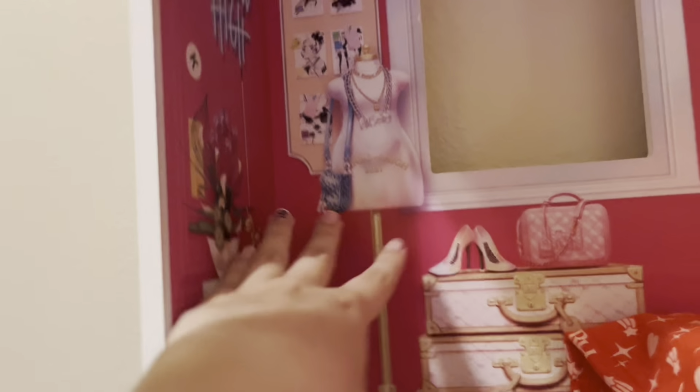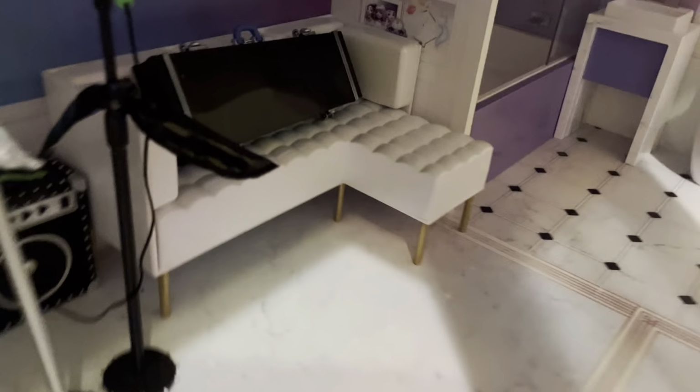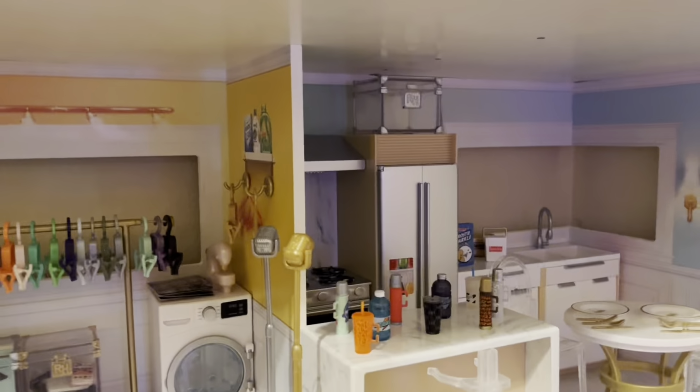And then there's this locker playset that I'll show you in part two that I really want to get, so I'm gonna put it right here. We have the hot tub. Those are just parts to it. Front door, and it says RH for Rainbow High. Yeah, this is the house.